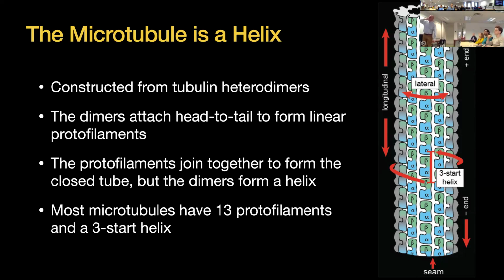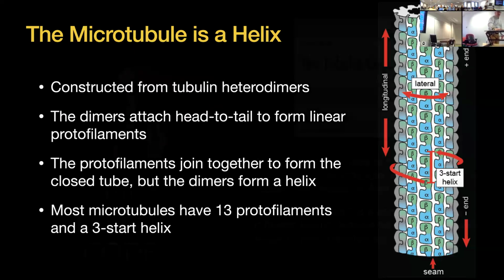And we're going to be very interested in kind of looking at longitudinal interactions as well as lateral interactions between the protofilaments. One of the unique features of this is because there's 13 protofilaments and because there's this 3-start helix, we have a discontinuity here, which is called the seam as well. So instead of having beta, beta, beta, alpha, alpha, for example, now we have alpha going to beta and beta going to alpha. This discontinuity will not feature very much in today's talk, but it's an interesting component still.